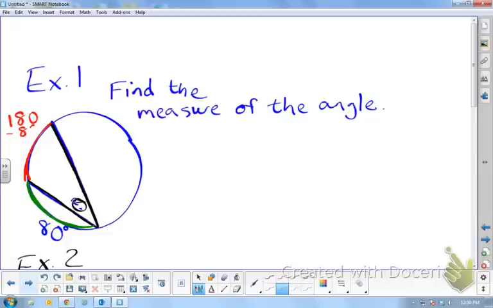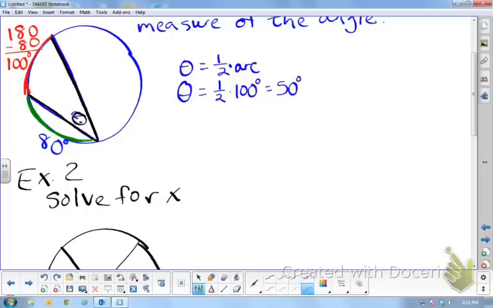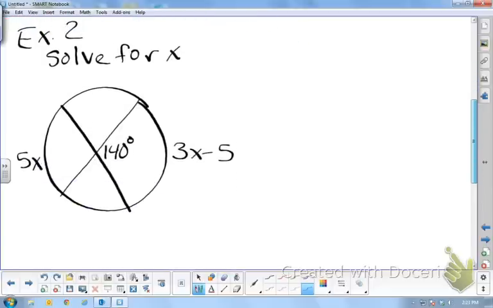So let's do a second example. Dang it. My tablet had disconnected, so I thought I had to re-record the video, but it looks like we're good to go. So let's move on to example 2.